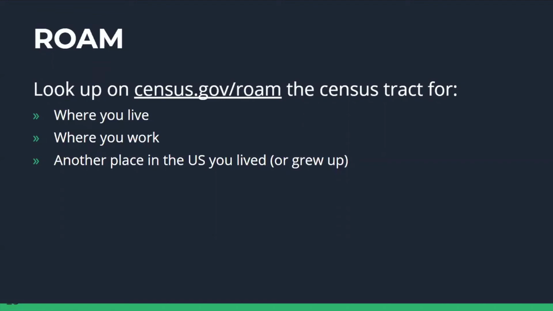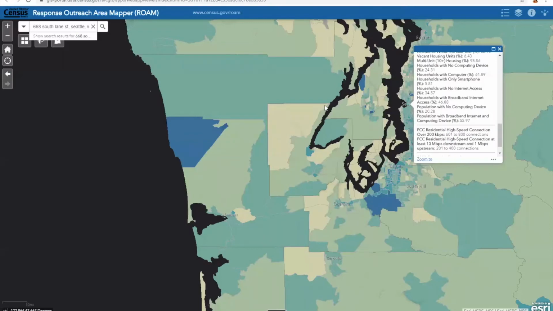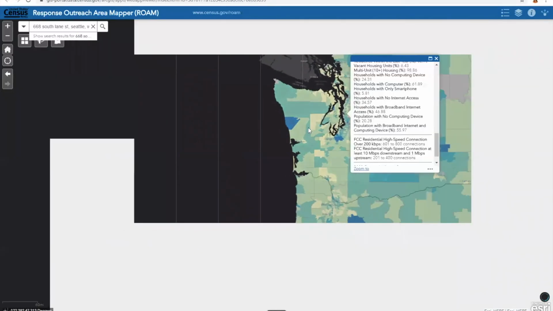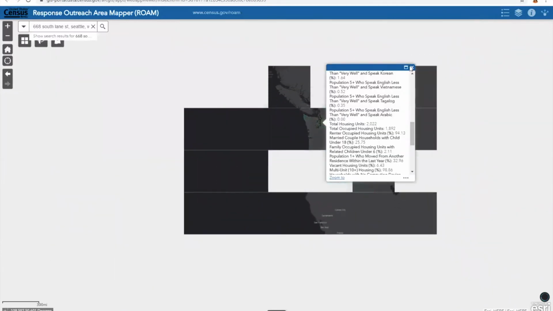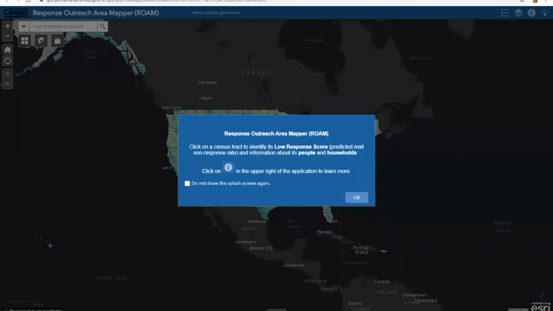Still loading? Yeah. All right. Sure, I'll have this screen so far. Okay, we're all good? All right, so I'm just going to click OK.